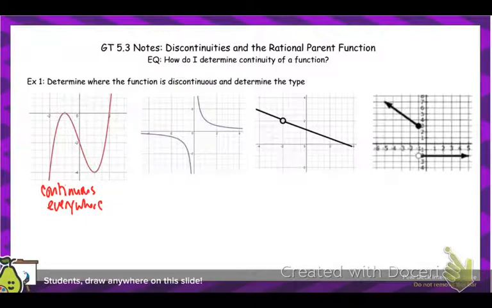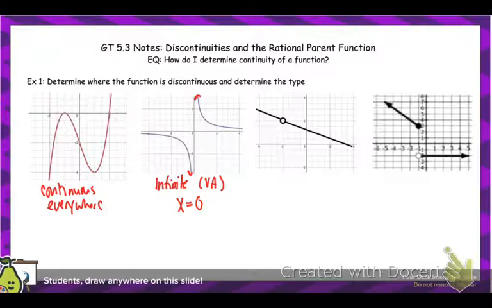which is what we're going to start looking at. So two of those discontinuities we talked about. One was an infinite discontinuity, or we sometimes just said a vertical asymptote. Now, when we talk about where a function is discontinuous, we list the x value. So this function is discontinuous at x equals 0, and it's because it has that vertical asymptote. The way you can tell it's an asymptote is because your graph, as it gets close to that value, is approaching either positive or negative infinity.